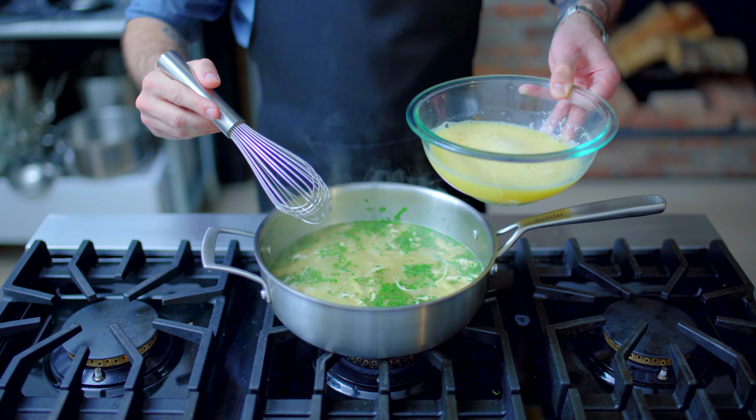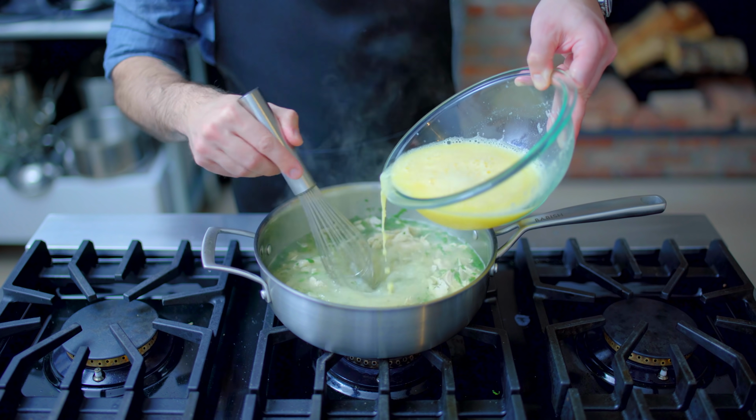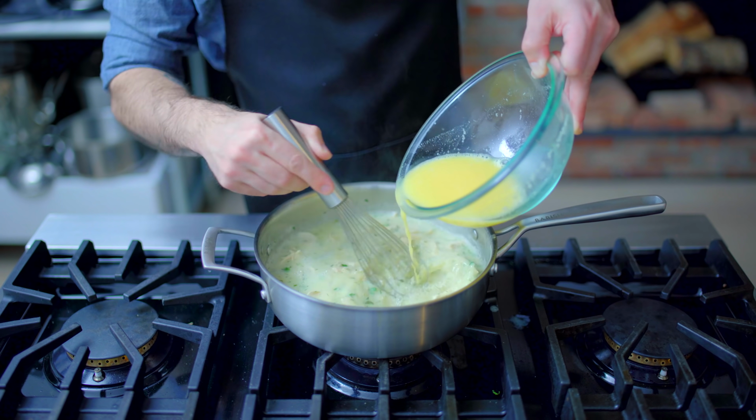Then we're going to kill the heat, and as soon as the soup stops bubbling, we're going to slowly stream in our tempered egg lemon mixture. Whisking constantly, because even after tempering you can still curdle your eggs and no one wants scrambled egg soup.